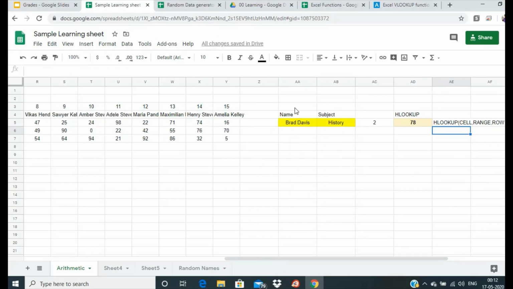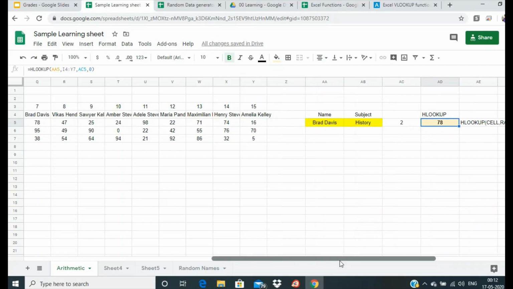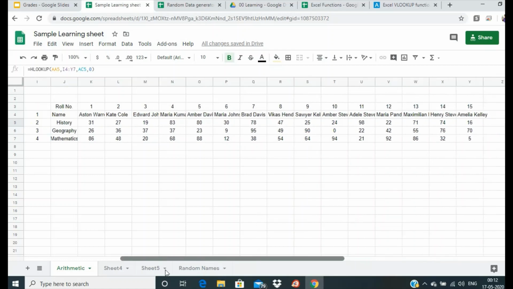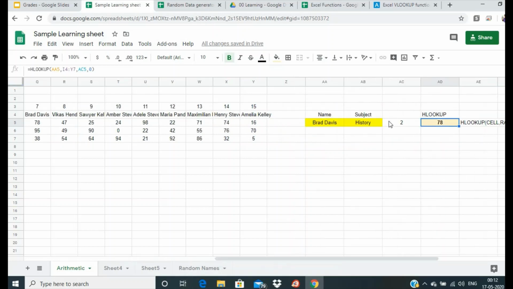So I have made already this one, name and subject. For the name Brad Davis, the subject history, the marks obtained will be 78. What we have written is HLOOKUP, this A5, and then range is like I4 to this one, Y7, and then AC5 is this thing.